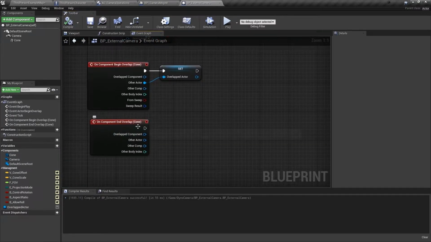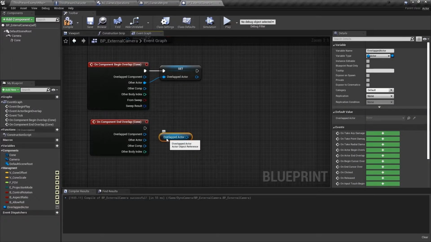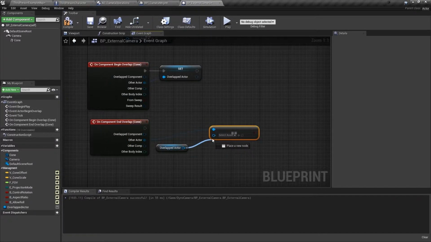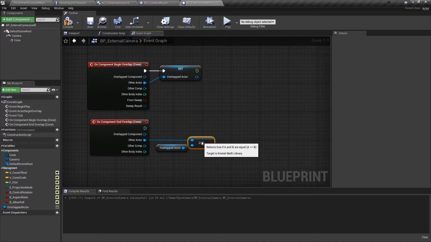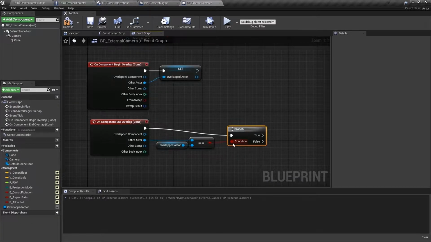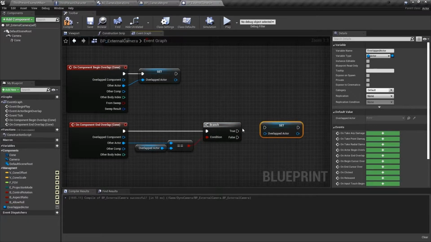In the meantime, if I leave the overlap and I am the actual actor, so if I match over here, if other actor is the overlap actor, and I left the area, we need to disable the tick, right? So to do that, we just set the overlapped actor to none.